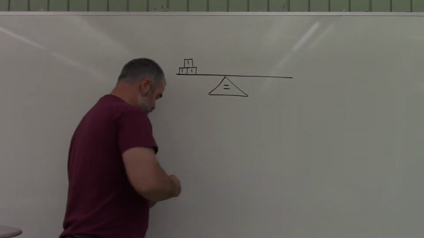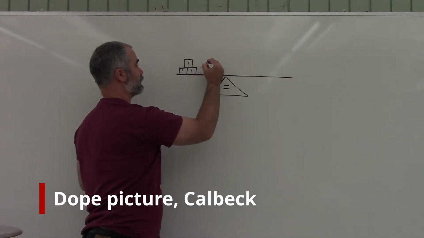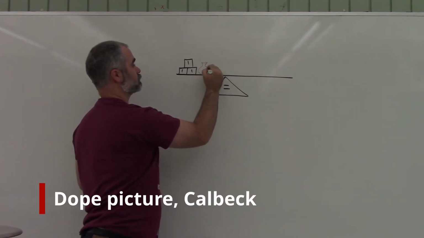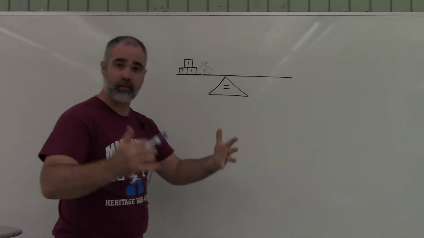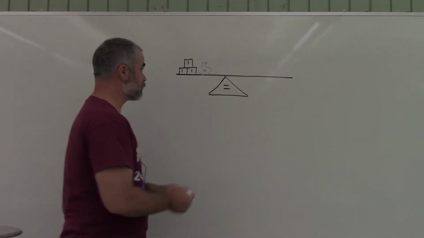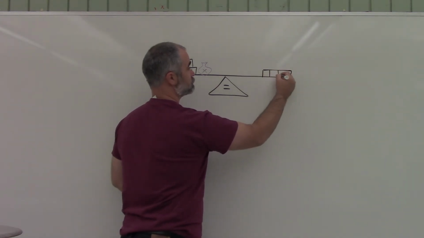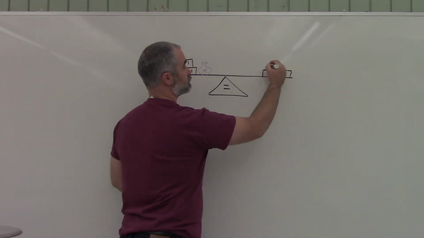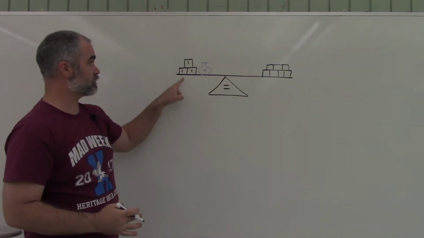And there's this other mystery thing, and I don't know what it is. I don't know how much it weighs. Maybe it's like a bag of something. We'll call it X. So I've got 3 things, and then a bag, and I don't know how much that weighs. And over on this side, you've got 7 things. Okay, so I've got 7 things over here and 3 things over here.